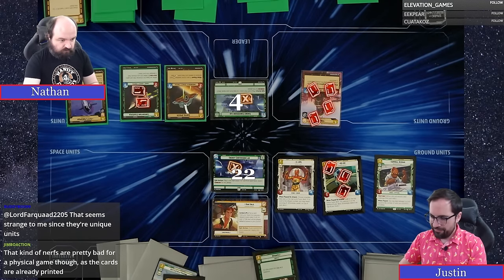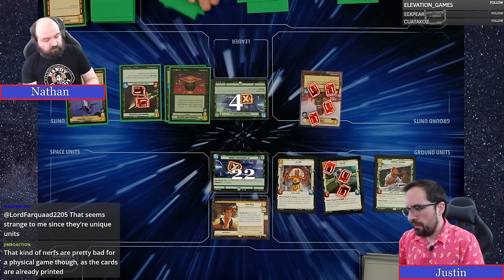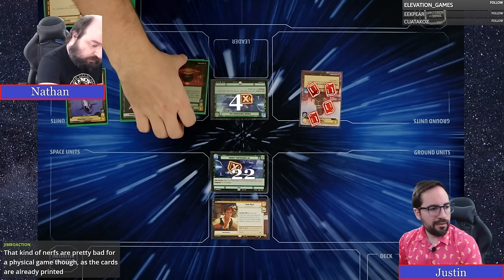Draw. No. I need Home One. Oh, overwhelming, bro. I don't think Home One even does it. Nah. I need Home One that turn. You need Home One right there, you're probably in good shape. At least better shape. Yeah, it was a good game.